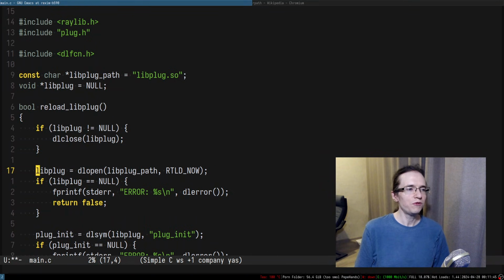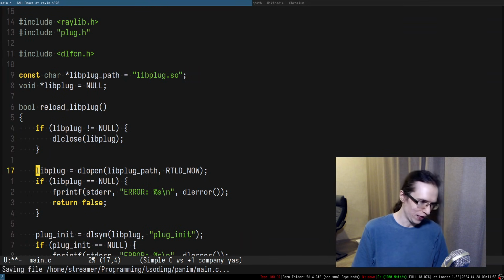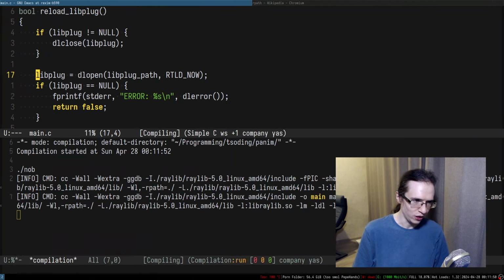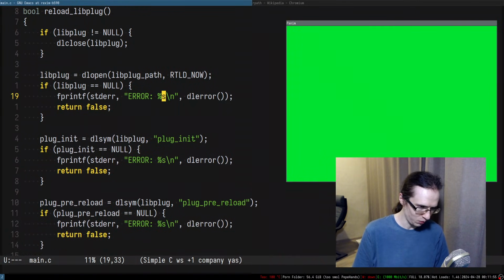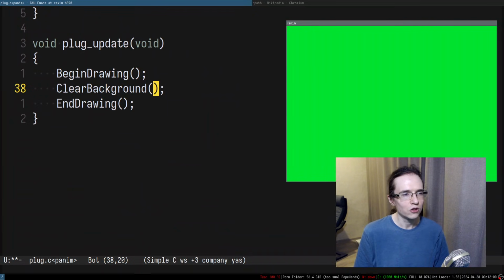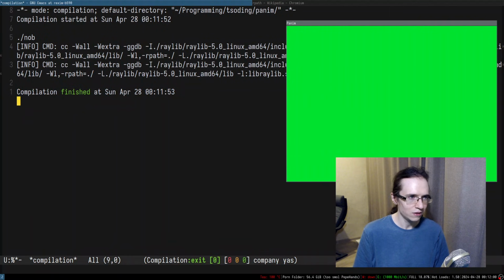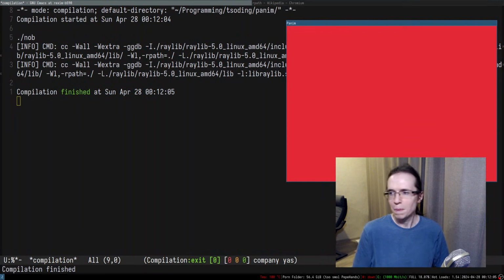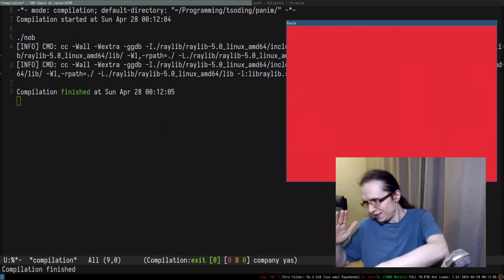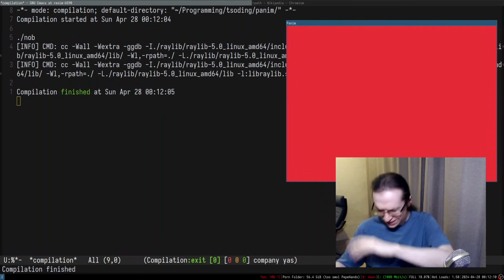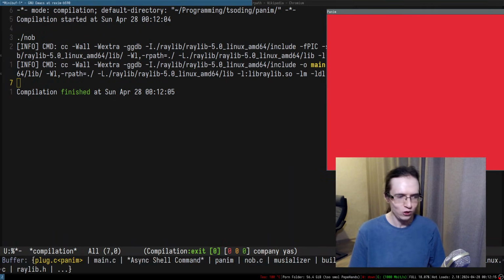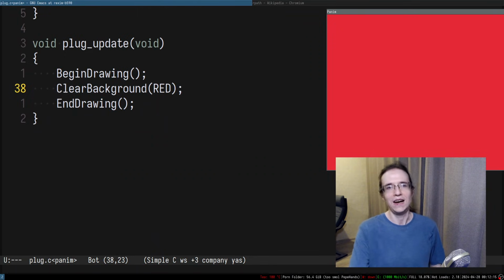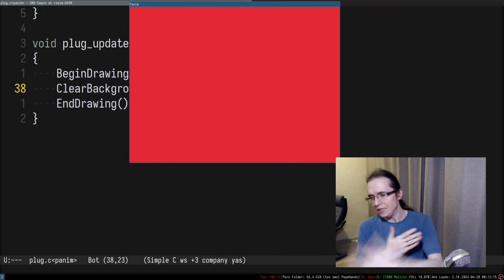I enabled all the warnings and that is not enough to catch that. I'm going to switch to Rust. I swear to God, I'm going to switch to Rust. Okay, anyway, I'm joking. I'm switching back to that language. Okay, so let me see. So now I can change it to red. Right, boom. Can your Rust do that? I don't think so. I don't need no Python. I don't need no Lua. I can do all of that in C.